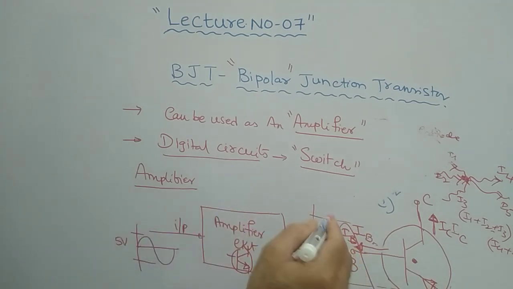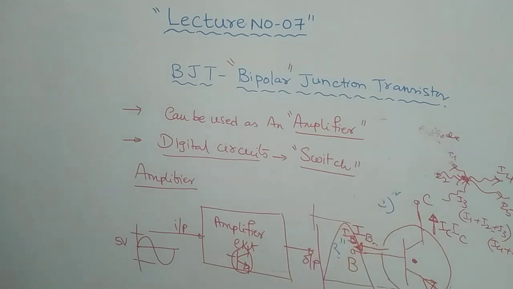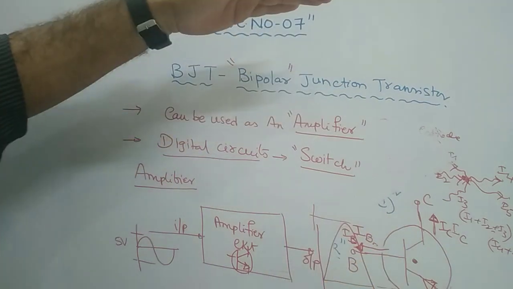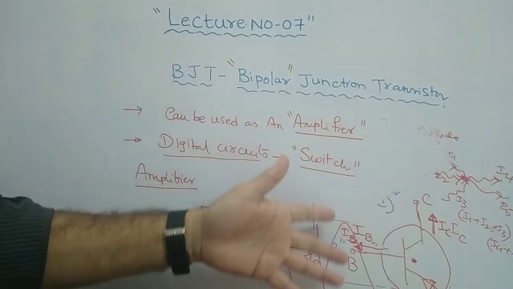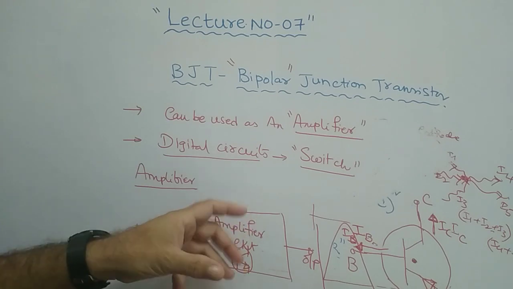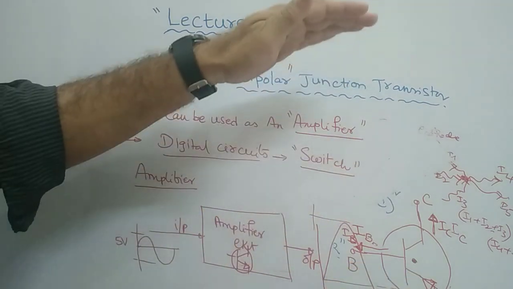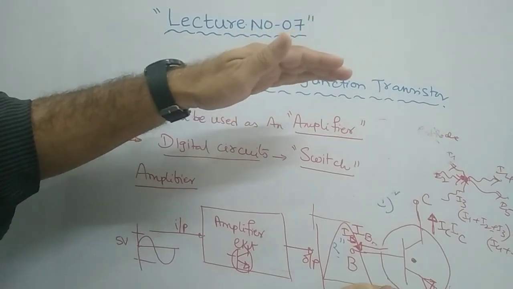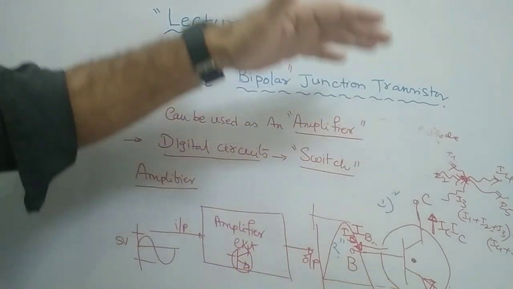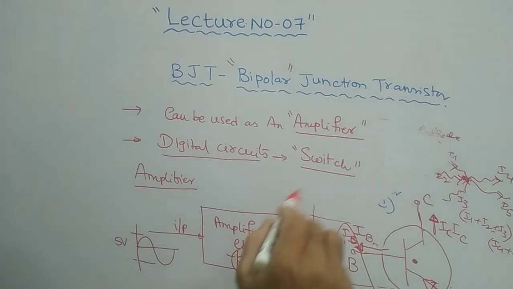This is the small signal, you can say, and at the output you will get the large signal. The amplitude is more, maybe 7 volts, maybe 10 volts, whatever it is, depending on the type of the transistor and the circuitry which you are using in that circuit. Based on all these things, you will get a signal of more amplitude, an amplified signal. So if at the output the amplitude is more than your input, definitely you can say that your circuit is working as an amplifier.